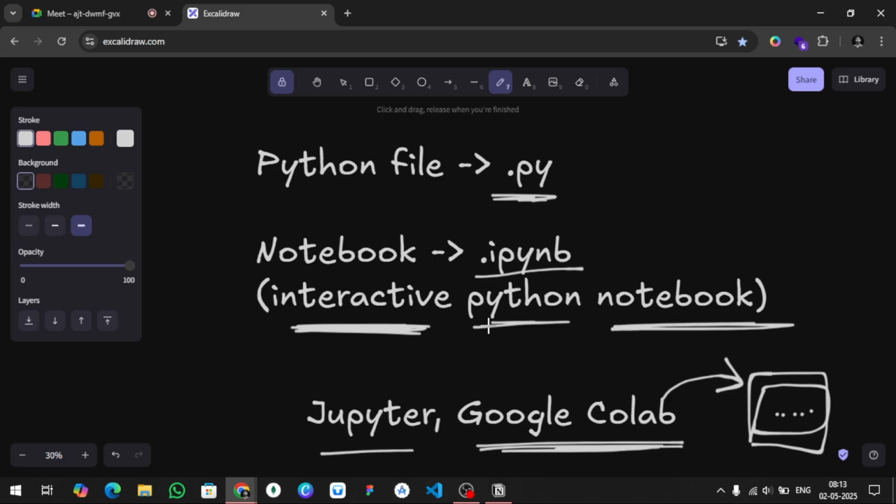Using Jupyter or Google Colab we can create the same extension. The only difference is Jupyter is offline and works on your local machine, while Google Colab works on a cloud computer.